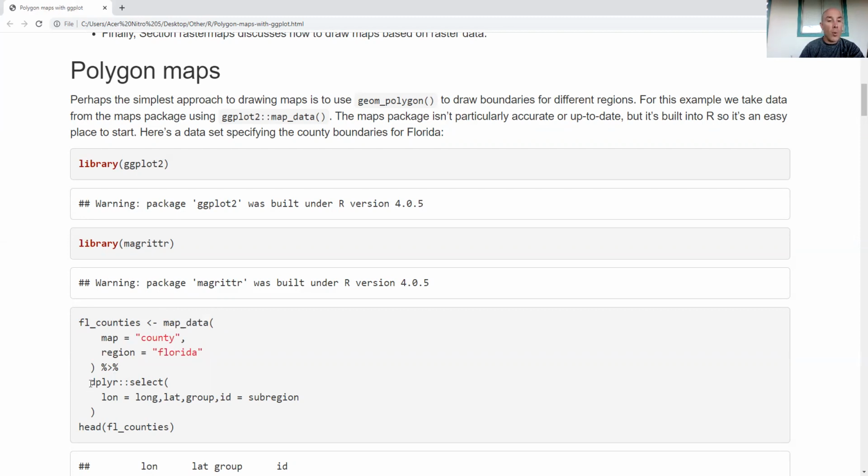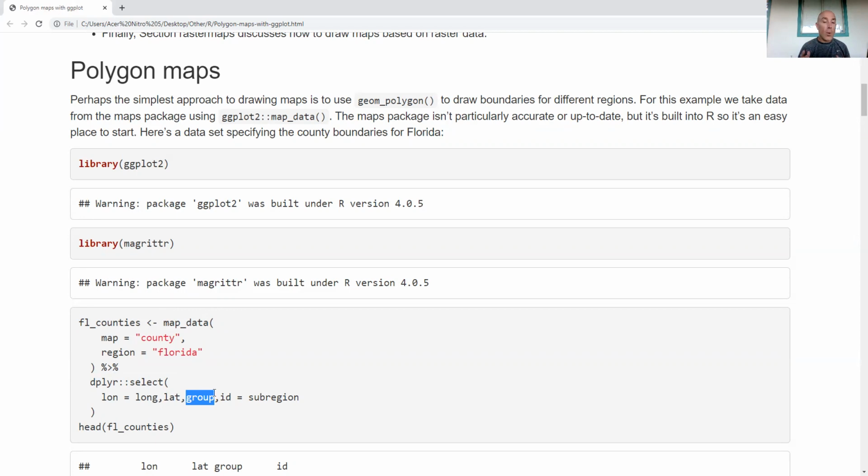Then I'm going to reduce the data set down to just latitude, longitude, group, and ID. Subregion is going to be county for this purpose, and group is going to be a number that corresponds to each county.